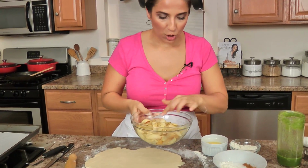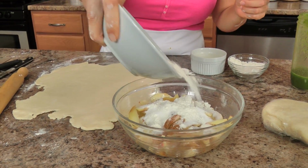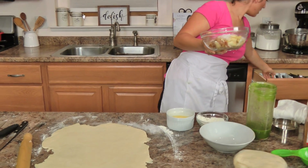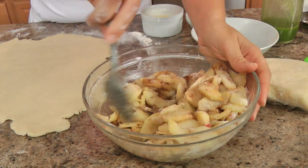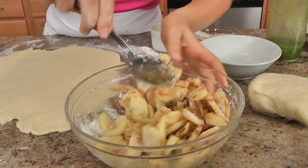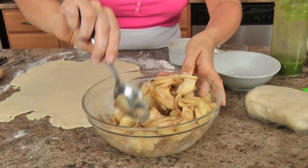Now, I've got my apples that I've pre-cooked a little bit. To these apples, I'm going to add sugar, cinnamon, and a little bit of flour. I know you're asking, what's up with the flour? Well, that's because a lot of the moisture is going to come out of the apples, and I don't want to make my dough really soggy. So the flour is going to help absorb all of those extra juices, and it's going to be amazing. You can see that they've softened, but they're by no means like applesauce or anything like that. So now I'm just going to set this aside.